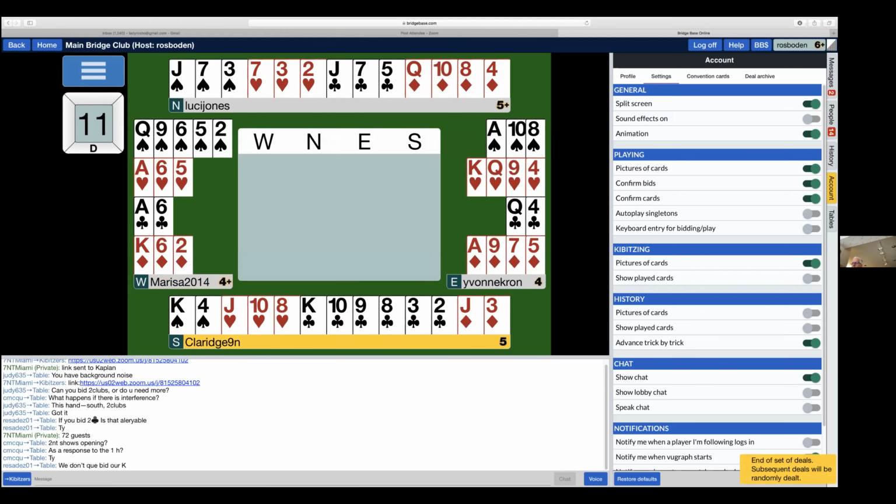So that was the end of the set of deals. Maybe East West will have a chance to bid this hand, but I will close up the card.